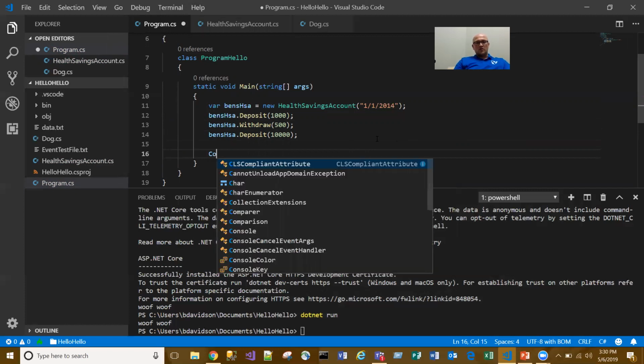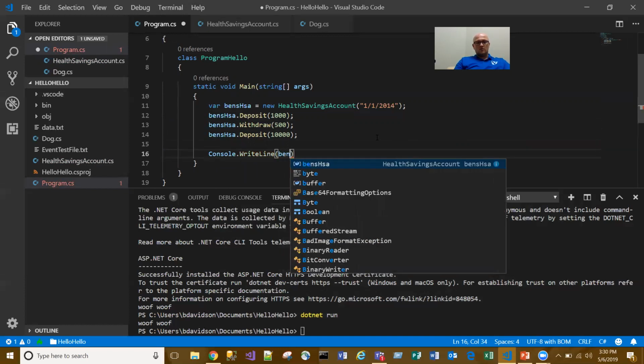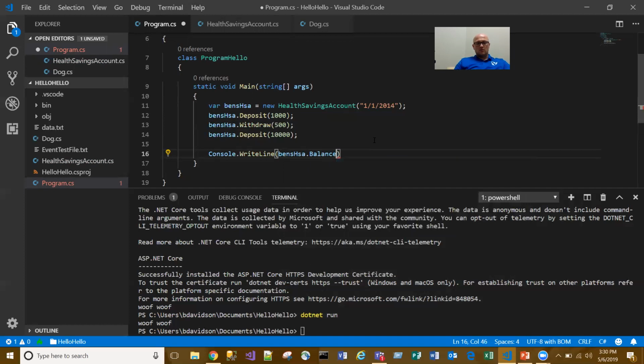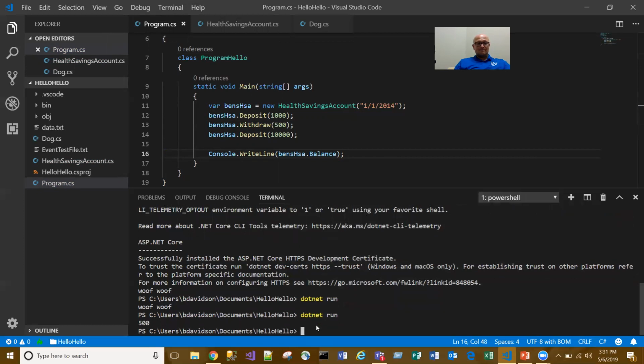So now I just want to do a console.write line, the balance. Okay, and can you predict what my balance will be? Let's boogie. $500, okay? If I were to also look in the account messages, I would see that I can't deposit $10,000.